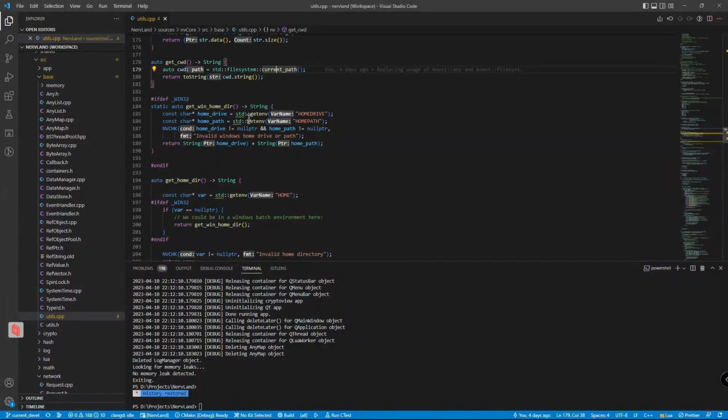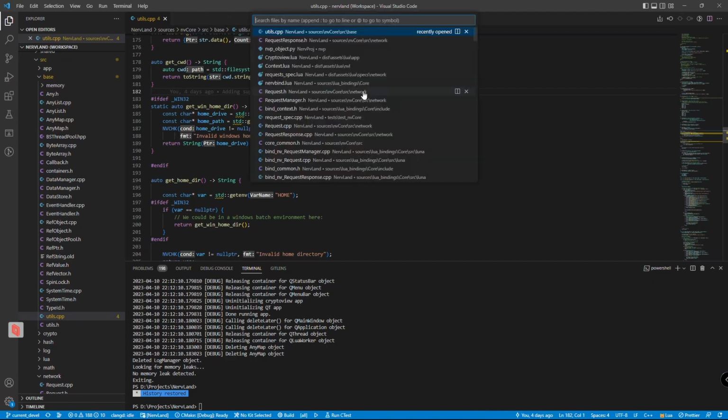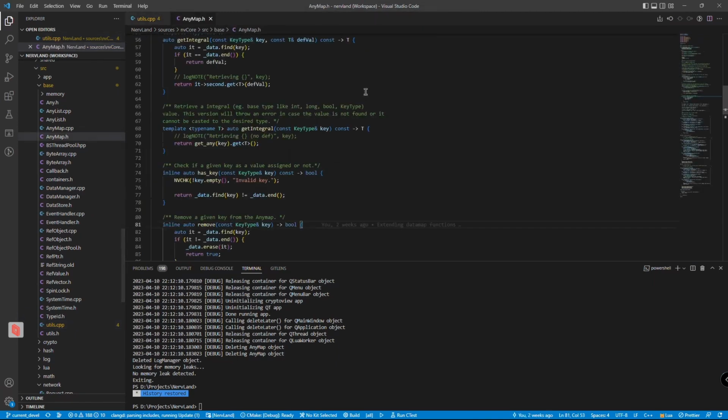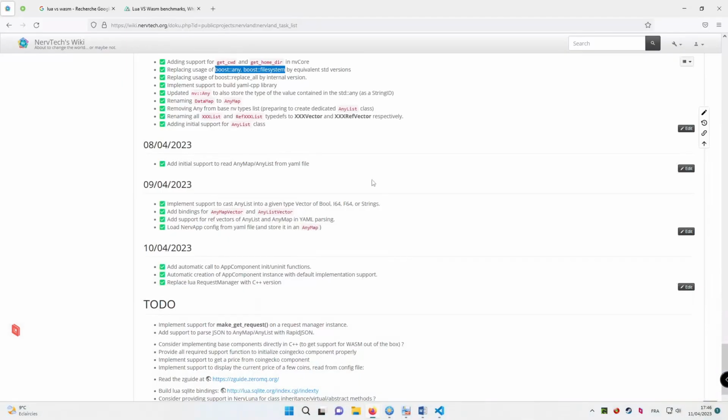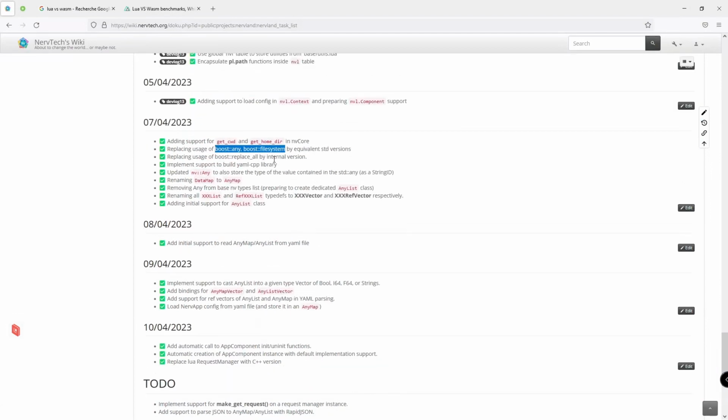We have seen, for instance, that here we use std filesystem now. And for Boost any, this one was actually a pretty significant change, because at first I had what I call a data map, which is now an any map. And that's also part of the changes that were introduced here.